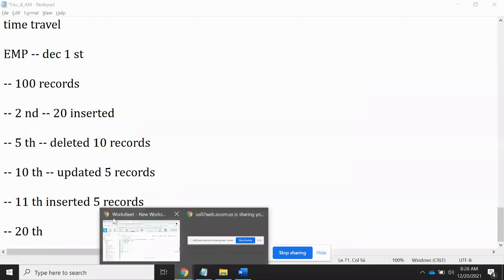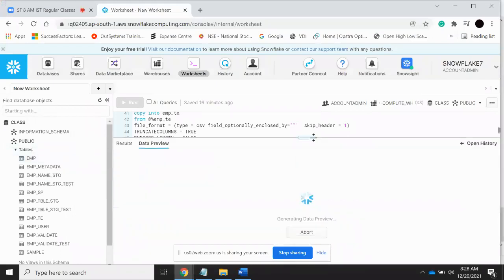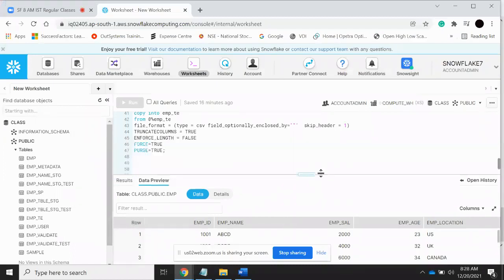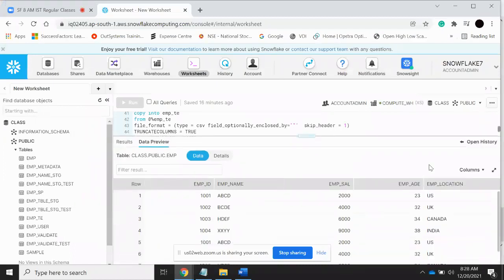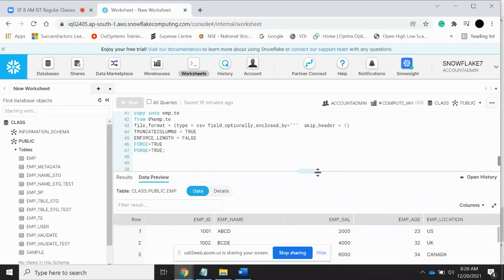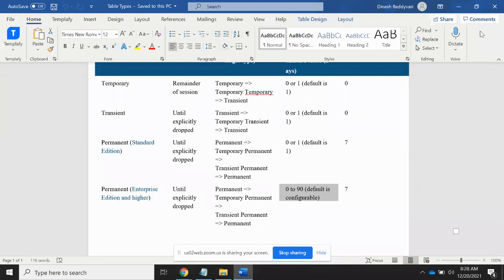If you select some data from the table, you can see the current state of the table anyway. But to see what changes were implemented yesterday, and how the table looked, based on the retention period only, you can go back and check the details. That is the main intention of time travel, or we can call it the retention period.